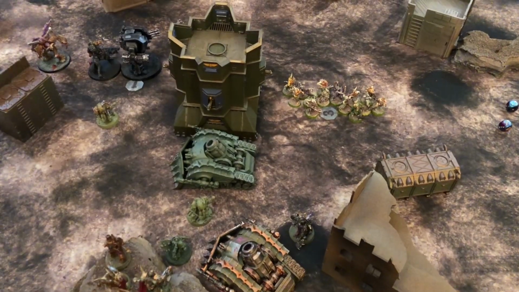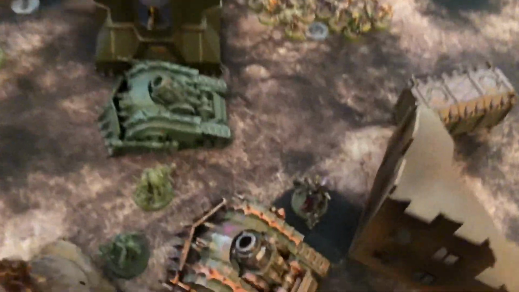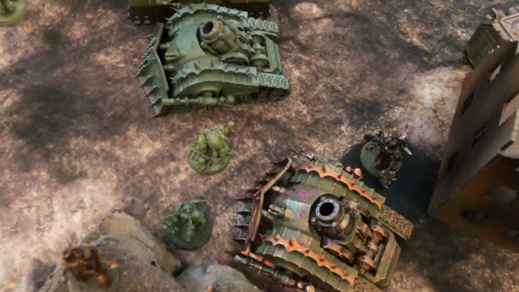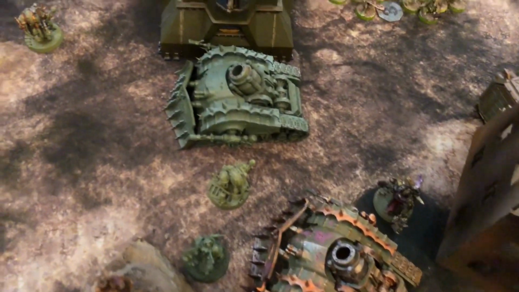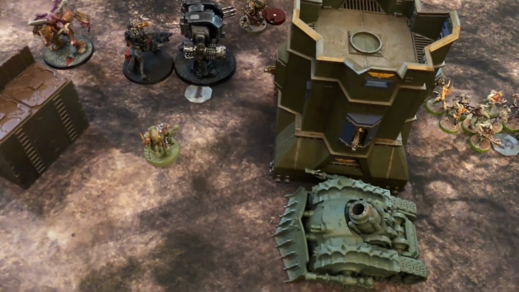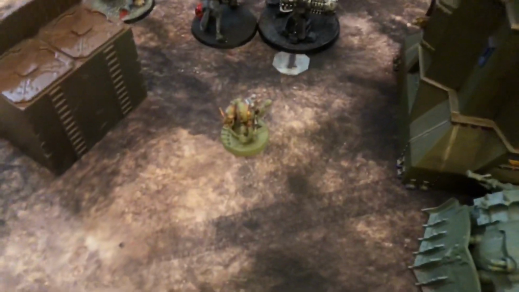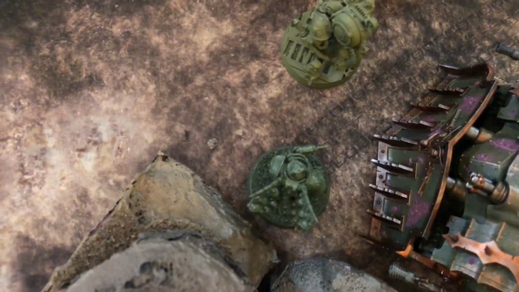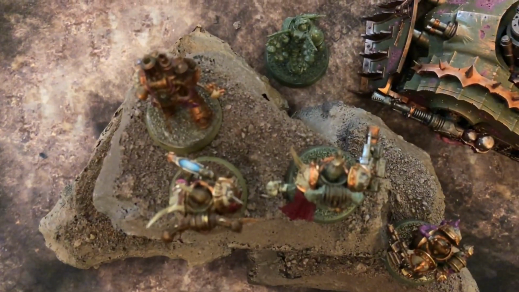Movement for the Death Guard on turn 3. My Warlord just came out of this building here. The 2 Plague Burst Crawlers scooted up around this building so I could get the Flamers in range of the Leviathan. This Foul Blight Spawn moved in advanced, this Foul Blight Spawn moved in advanced, and that one moved in advanced. The Putrefier just stayed right here, and the Plague Marines stayed in cover.